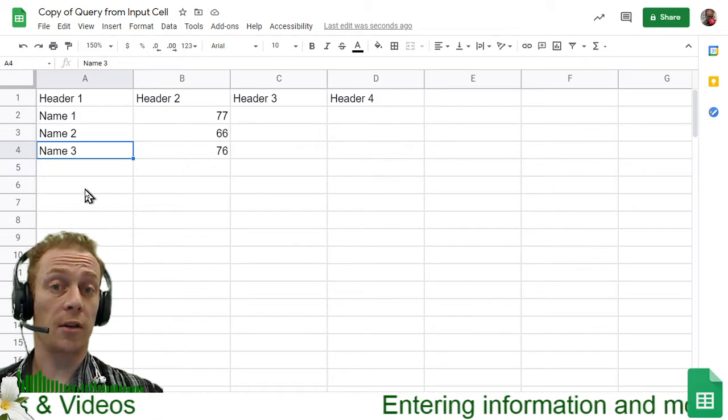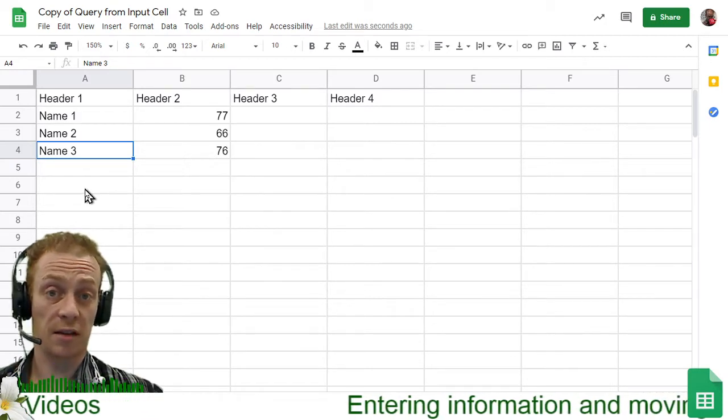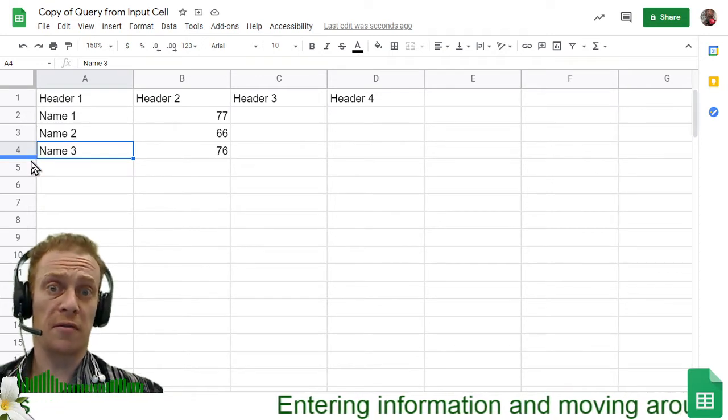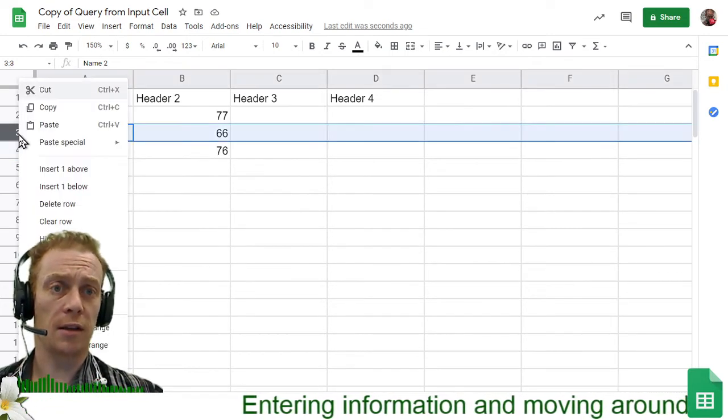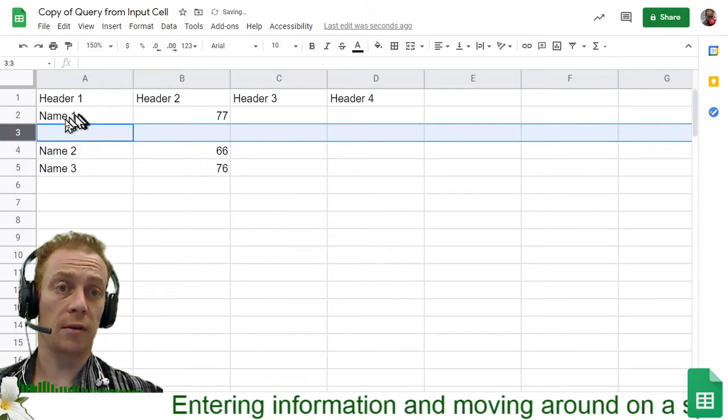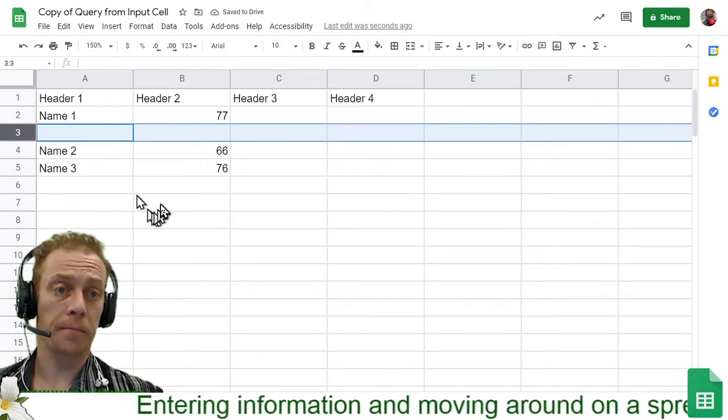And the same kind of thing is going to be true of my rows. I can actually go to the bottom and insert more rows, big batches at a time. Or maybe right here I decided I need a row right there for some reason. I can actually right click on that row itself and I can insert a row above, and it'll create a blank line there for me.